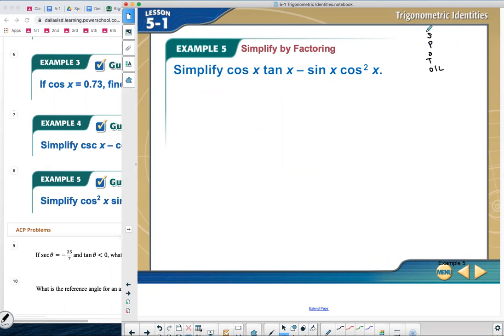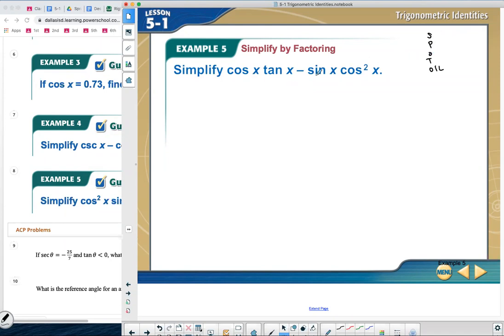So here's the problem solving steps. Remember, first we look to see, can I simplify or factor? So you're looking across and seeing, is there anything I can cross out? Or is there anything shared that I can factor out? And the answer is no. So then I go on to Pythagorean. I look for ones and squares. Do I have any ones and squares? Well, I do have a square, but it's not by itself. So I can't do Pythagorean when it's attached to something. So I can't do it yet.